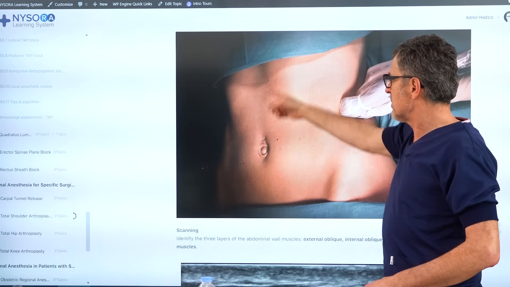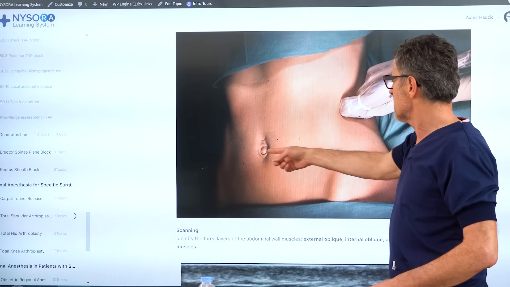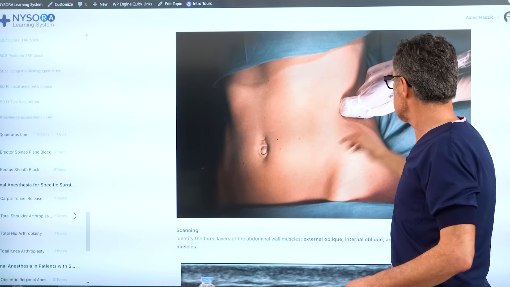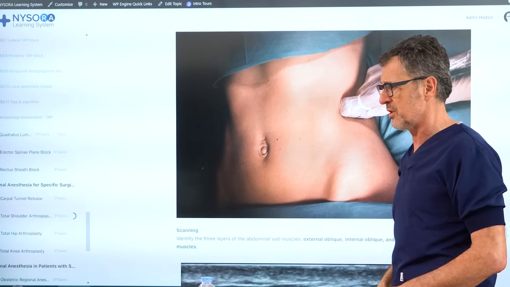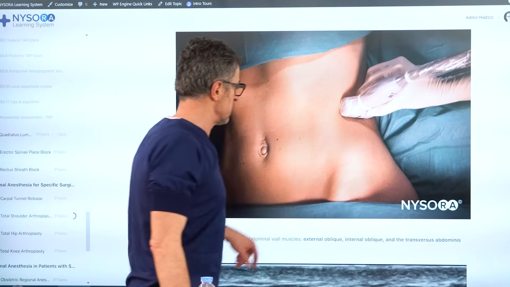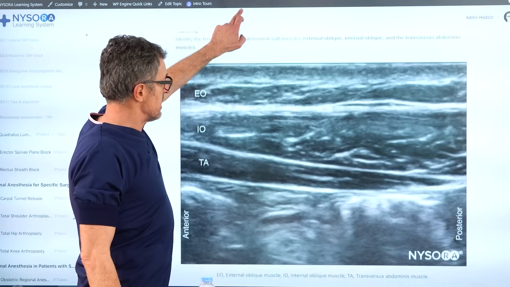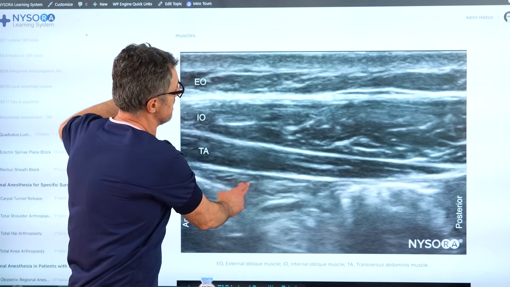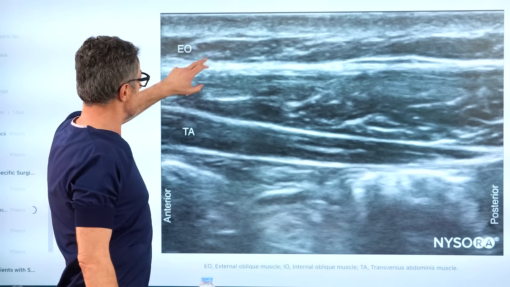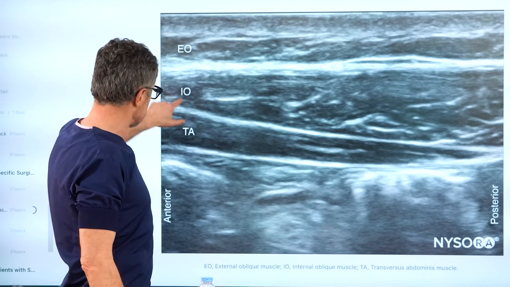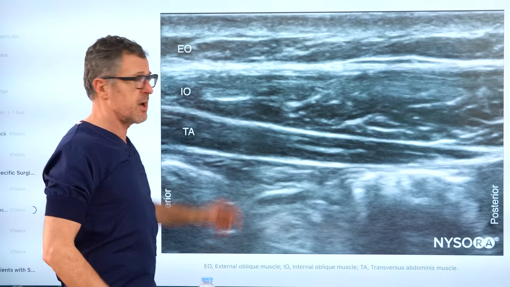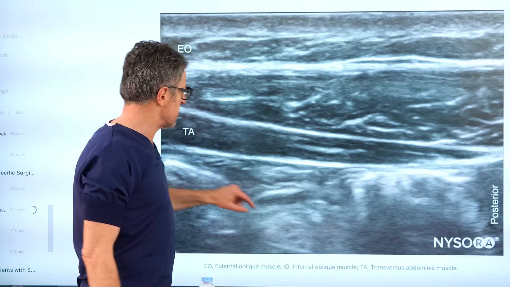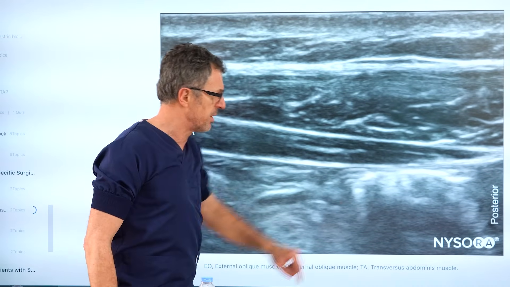That's the midline — you can see the abdomen and umbilicus. Here is the mid-axillary line, and the transducer is placed in the mid-axillary line in a transverse position. That's really where we get the best images for this technique. The image we want to reproduce shows the abdominal wall: the external oblique muscle, internal oblique muscle, transverse abdominus muscle, and the abdominal cavity with bowels inside and the parietal peritoneum.